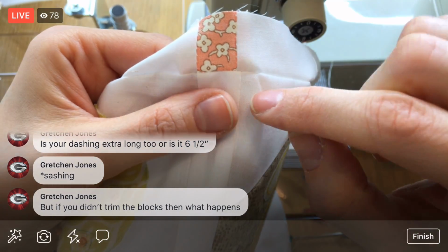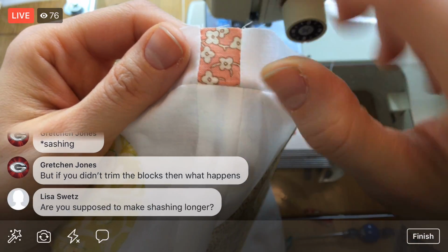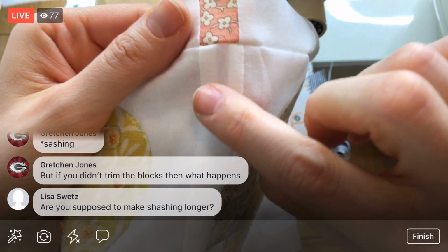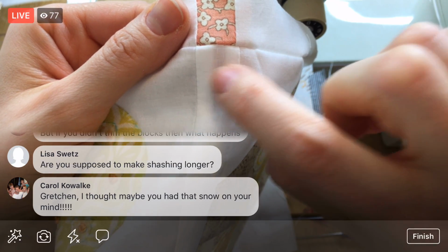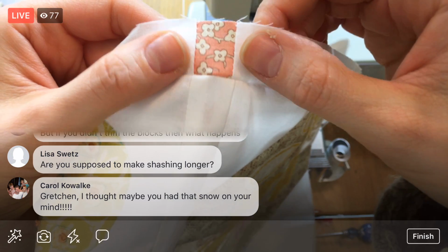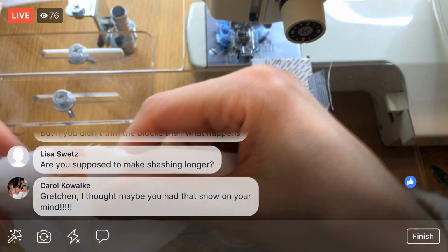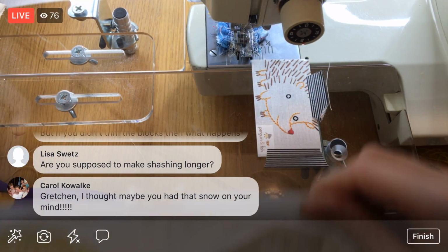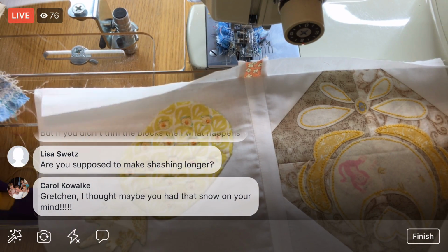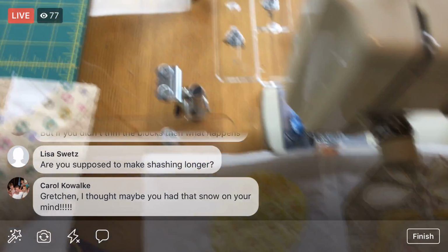I think the problem here is that I might have sewn this square too small, a little too much seam allowance, and this one not enough. So this little sashing ended up being a little bit bigger than this little piece here. But that one right there is perfectly lined up. All right, we'll try and do a little bit better on this next round. Let's see how it goes. All right, back over here.